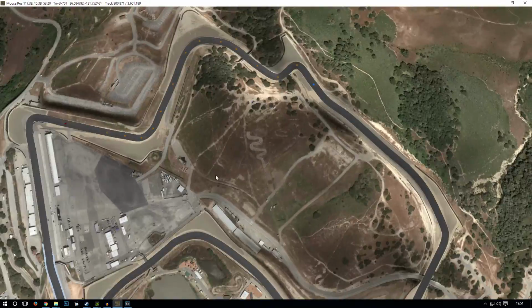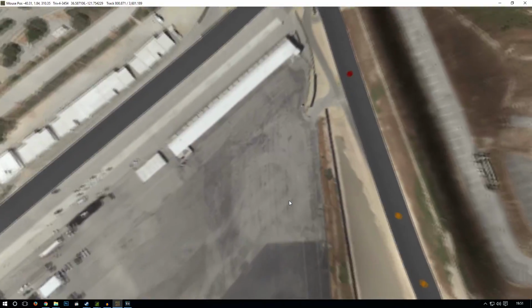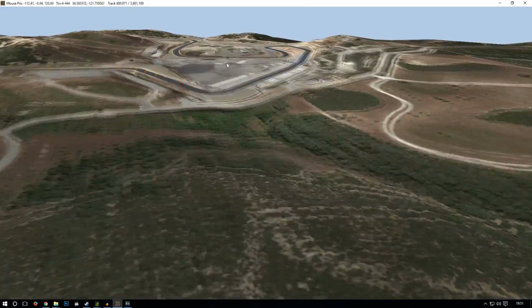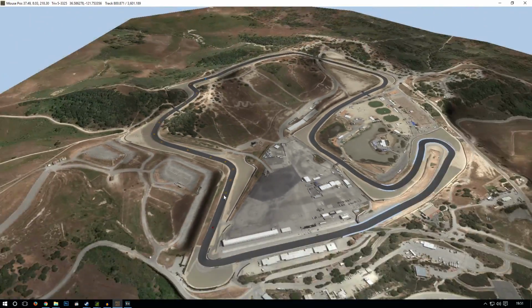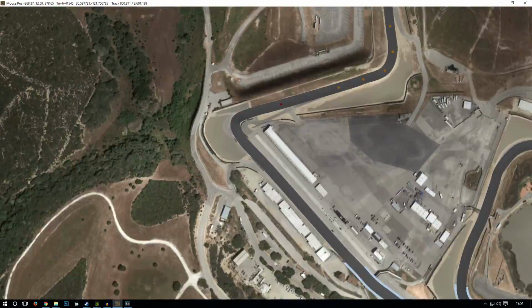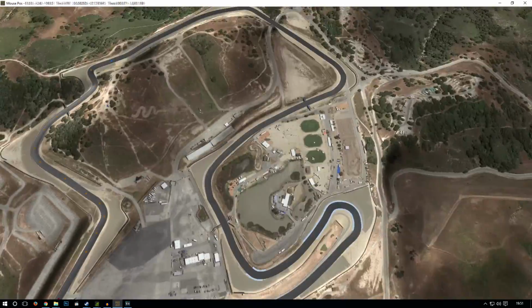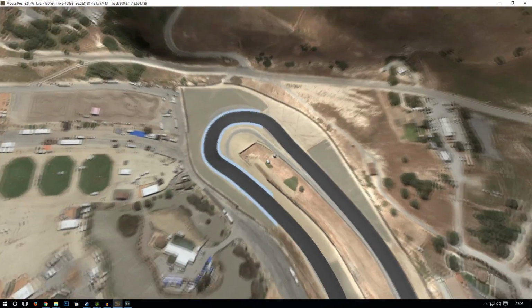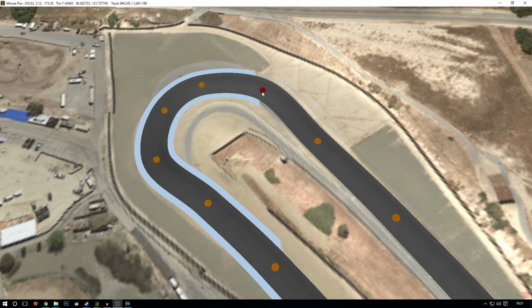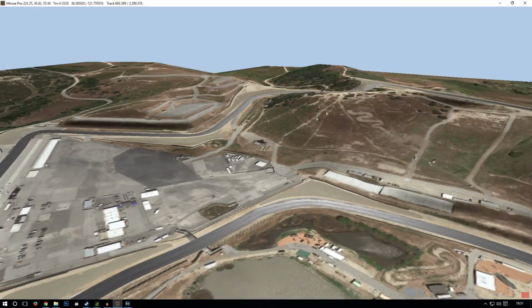So at this stage we could actually just take the track into the game and race it, but there's quite a lot of other things that I'll show you first. But yeah, you'll be able to skip the rest of the tutorial now and get to the adding it to the actual game section, and you can go and race your built track. But we'll get to that later. First of all, we're going to do a little bit of neatening up of these areas, just making them match the actual track.